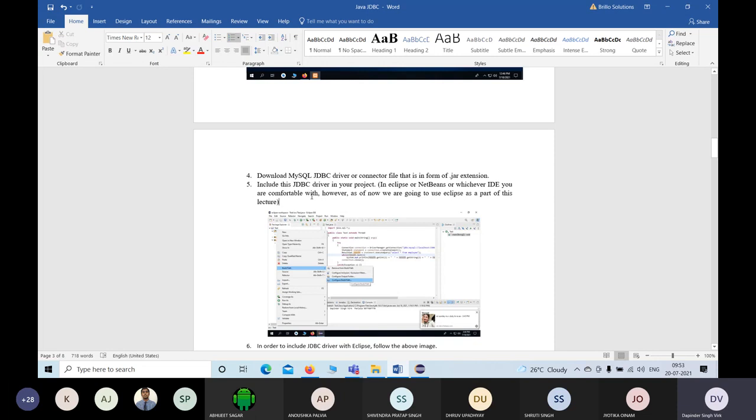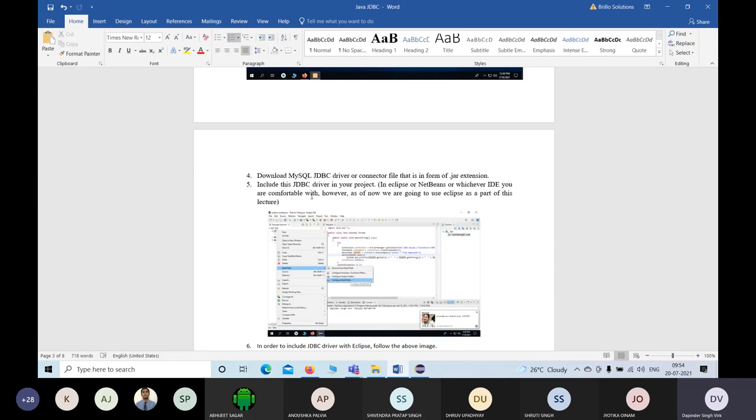For an example, if there is .exe for Windows, .apk for Android, right, and .deb for Linux, or .ipa for iPhone, then there is .jar for your Java, right? So this is the Java executable file.